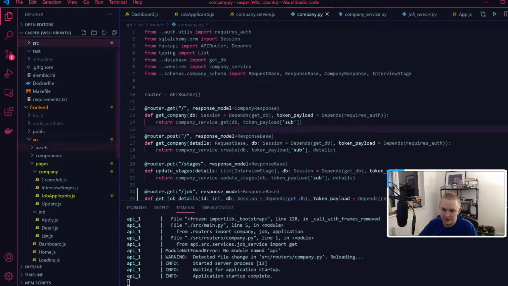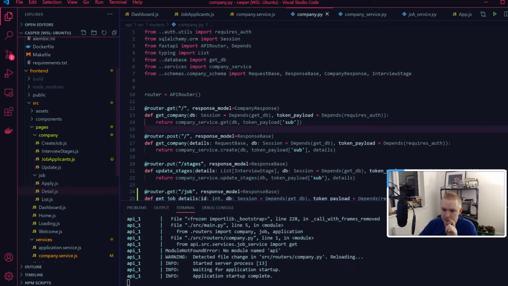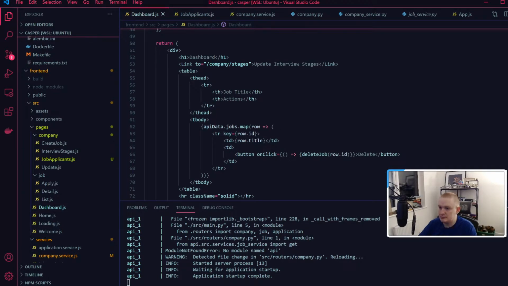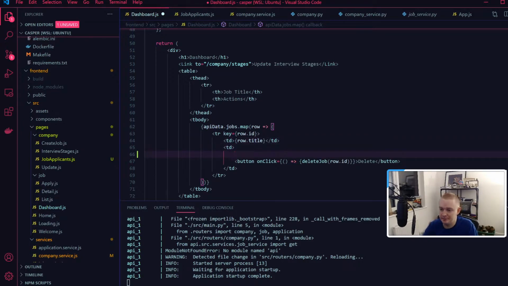So on the front end, on the dashboard, we've got delete. I need to add a new one. Or do I just make this a link? So you click on the title, button outside that title. Given this is all going to change anyway, let's just add a button.